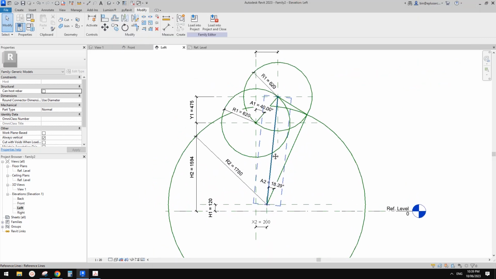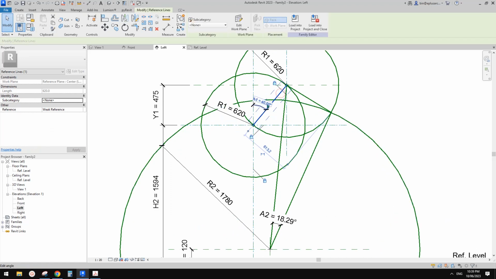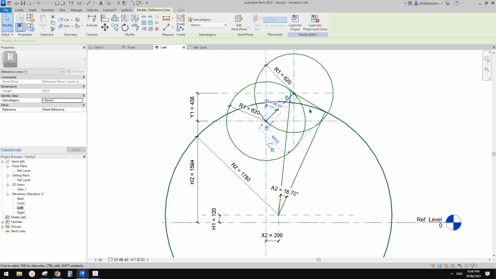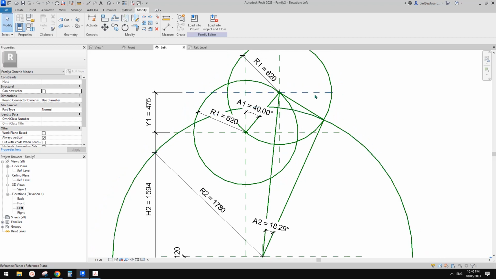Okay, so now let's have a test. So how do we test? So this is the angle, so let's try 45 degrees. Okay, so looks like something's still not right. You can see this one just goes up, this one goes to the left. So Control Z. This is because we didn't constrain them properly.